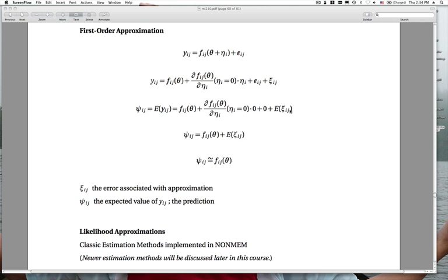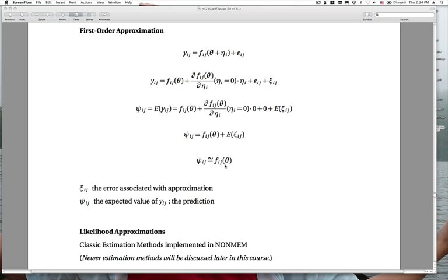And then the expected value of this approximation error, which collapses down to now an expected value of the prediction, which is the model prediction plus the approximation error. If we're pretty optimistic about this, we'll assume the approximation error is also 0, so the model prediction collapses down to one that is entirely based on the population mean parameters only. There is no individual specific parameter in the first order approximation model prediction.